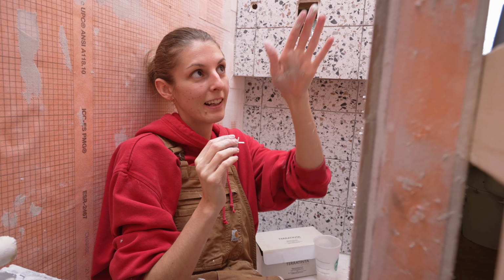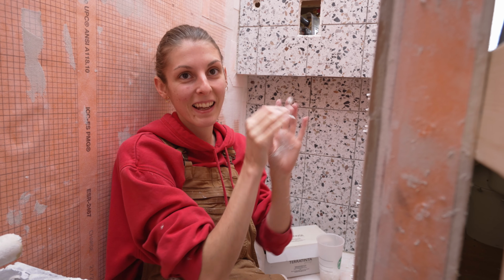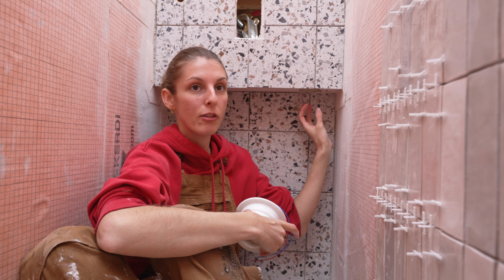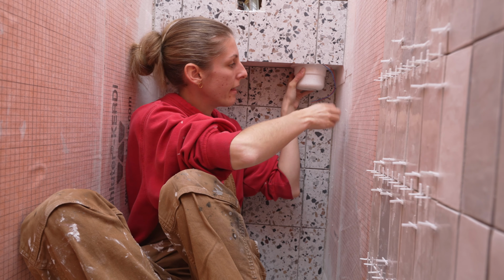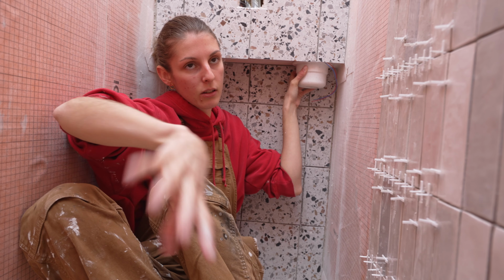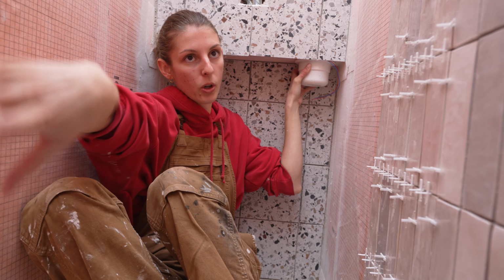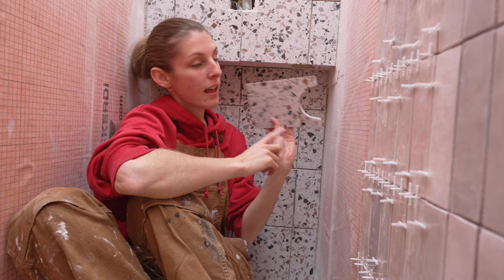So, how's it going? It's going good. I like tiling in the middle of the wall when you don't have to do any cuts and you can just mindlessly put all the tiles up. So remember this hole that we cut earlier for our vent? This is gonna basically mount up like this, and then the hose is gonna go from the toilet into here, and then whenever we take the toilet out to shower, we can just boop, disconnect the hose and bring it out.